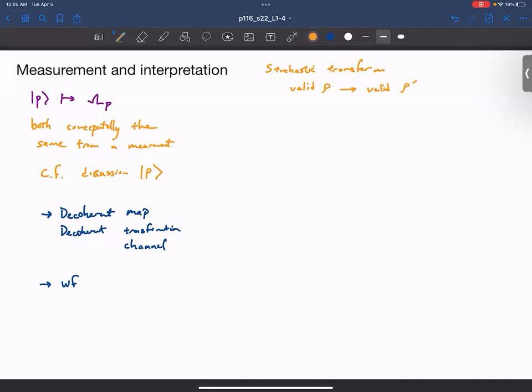Okay, so we have some transformation. We'll denote it, quite standard terminology, with this cursive E. In our case, we're going to give this one a particular value, some basis in which it is decohering. And decoherence, as a word, is the loss of coherences. The coherences are the off-diagonal elements of a probability density matrix.